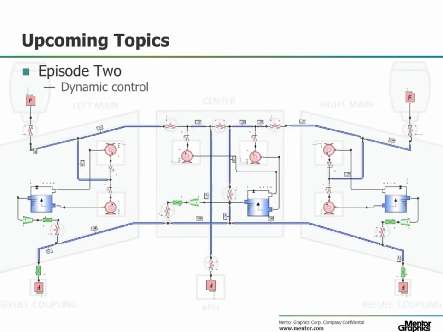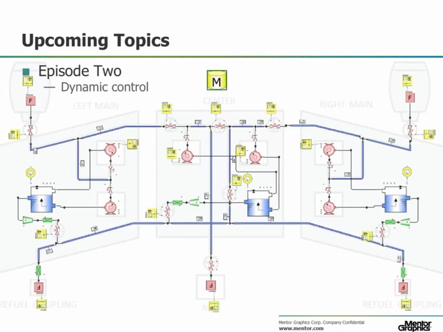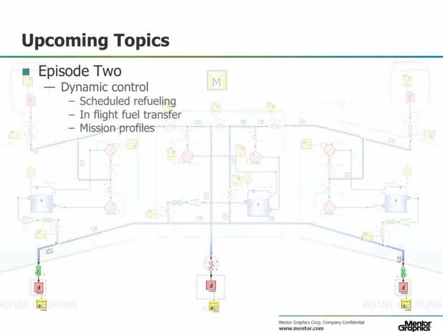In the next presentations, we will build on our model and add complexity and detail, first by adding dynamic controls. These controls will allow us to run more complex transient analyses and help design our control systems. These systems will be used to actively schedule flow during refueling so that we can fill the tanks we want, when we want, to the level that we want. We can also model real-world scenarios like inter-tank fuel transfer and full mission profiles to get a grasp of weight, balance, and stability, and range concerns.